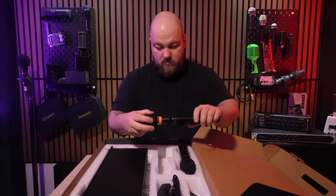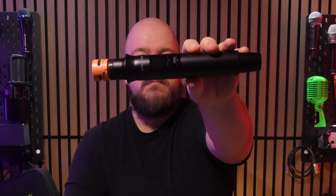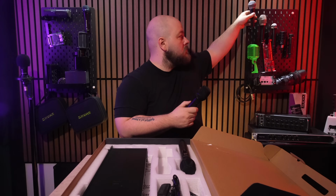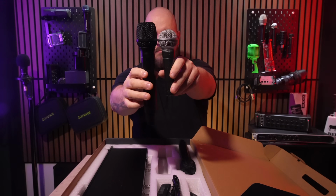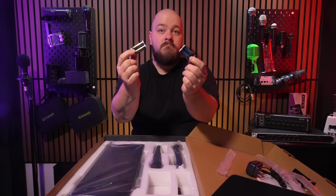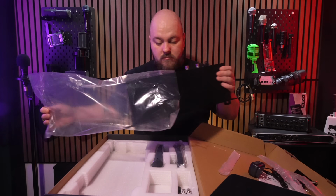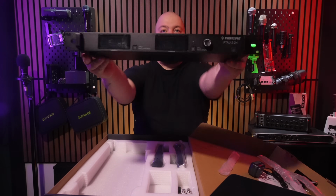Looking at the microphone, here we have the capsule. We took the pop filter off, and to give you an idea of the size of the pop filter, here it is against a Shure SM58. It's a little bigger, but it's not to the point where it's too big. And lastly, we have the 1 rack space dual receiver. More information about what's on the back in a few seconds.